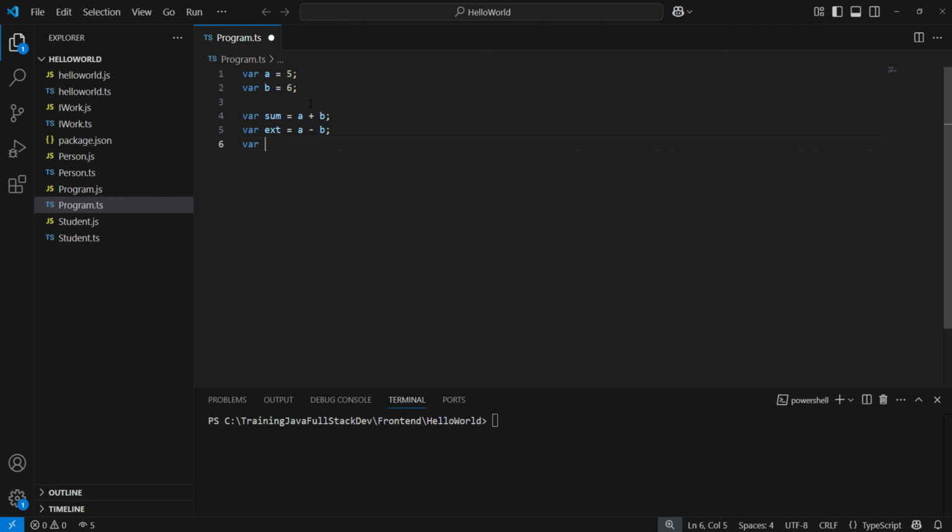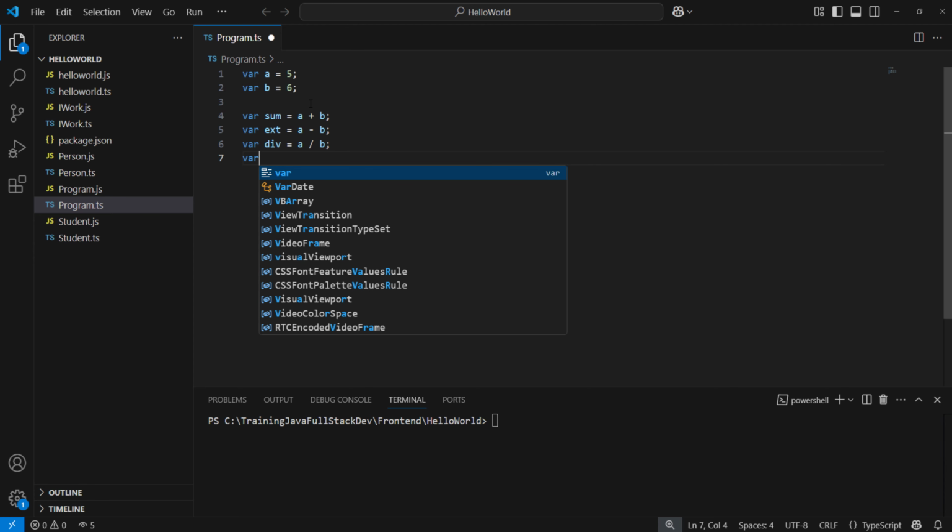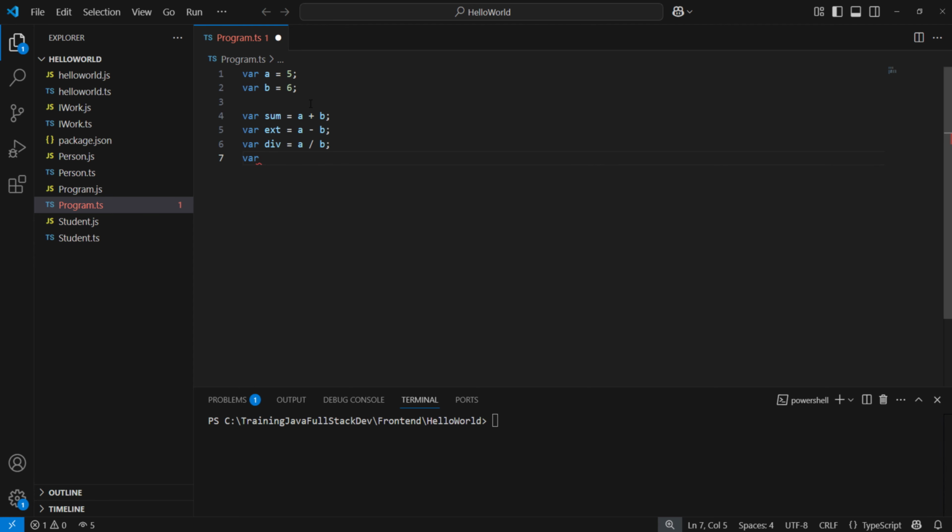And we also have division, a divided by b, or multiplication, m equals a multiply b.